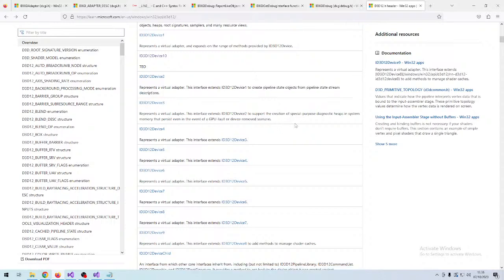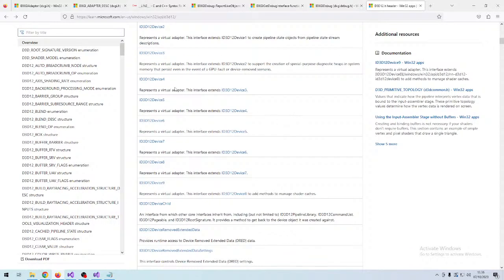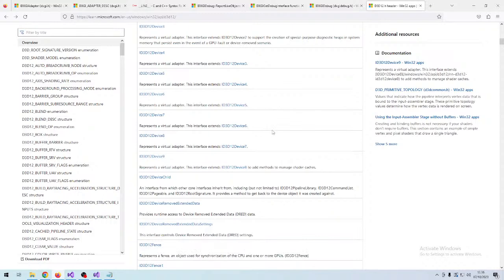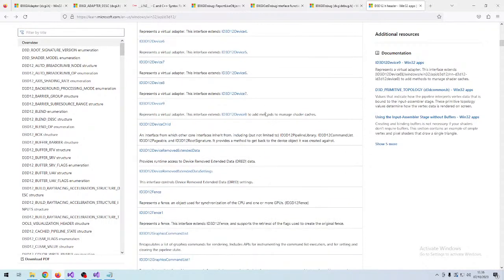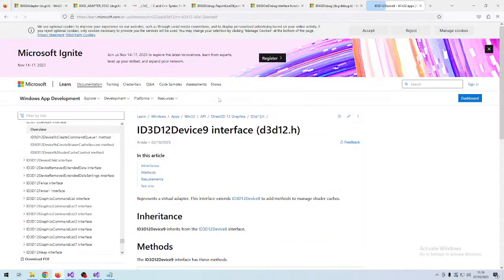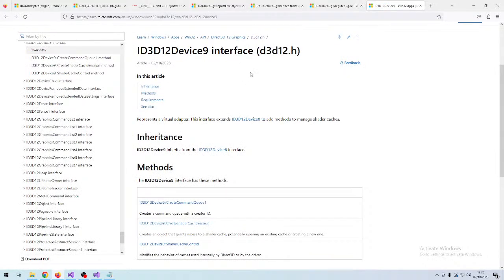All right, interesting. And these extend the interface without specifying what they actually extend. Shader caches. I'm kinda leaning towards using the 9 version.